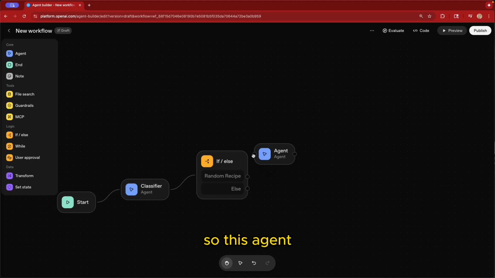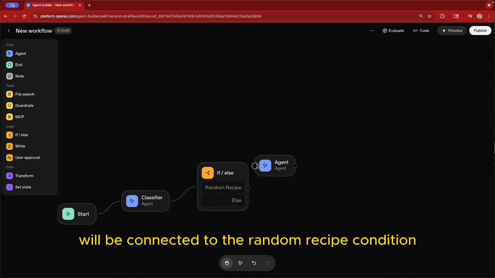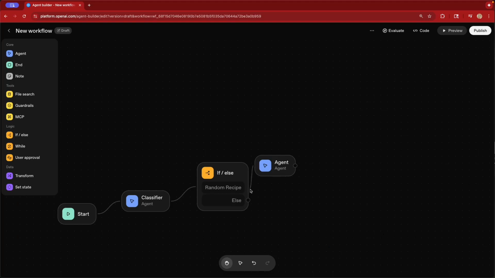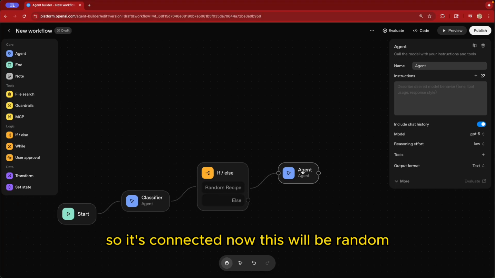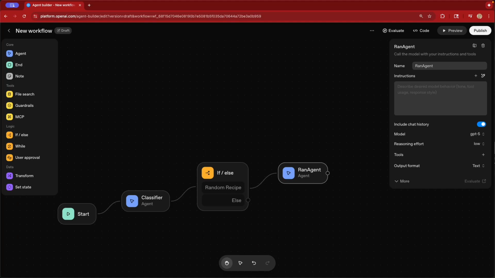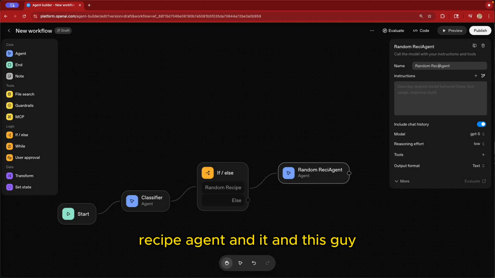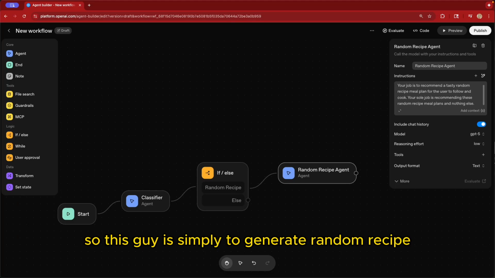So this agent will be connected to the random recipe condition here. So it's connected. Now this will be the random recipe agent, and this agent is simply to generate a random recipe.